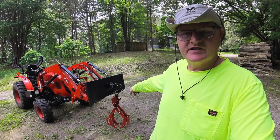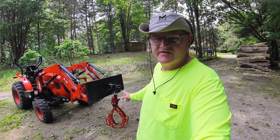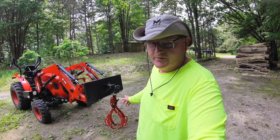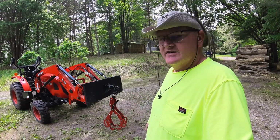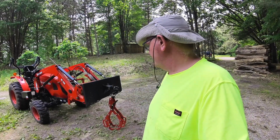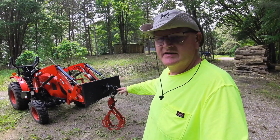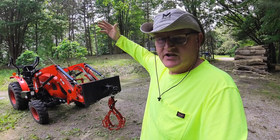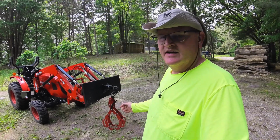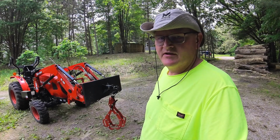And to do that, I'm going to use the timber claw, which, again, if you haven't seen the video about the timber claw, I hope you'll check that out. It's basically a 4-jaw timber claw, skidding claw, and I've got it hooked up onto the hitch plate, and we're going to use that to reach up, grab the logs off the top that are really big, and bring them down, and we'll sort them out later from there.